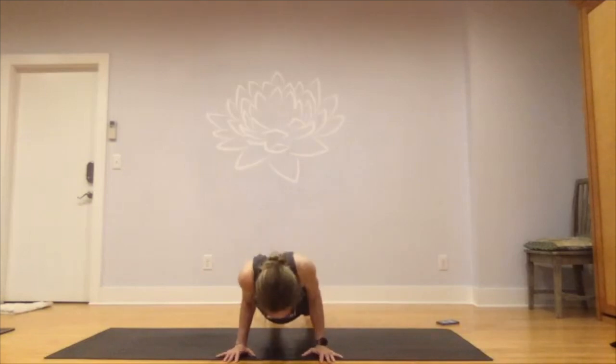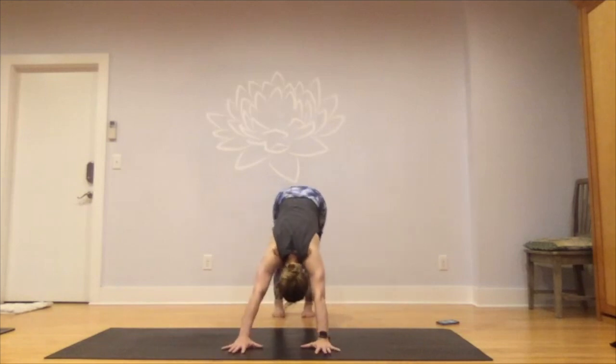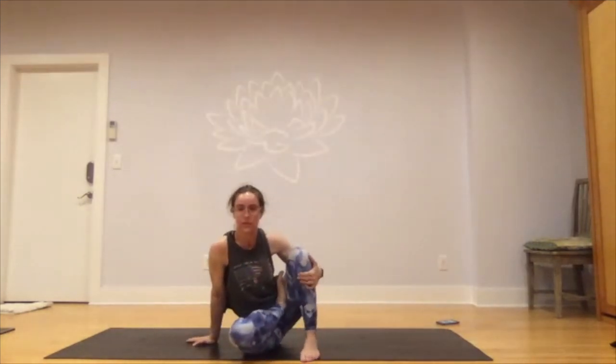I'm getting tired. Inhale, upward facing dog. Exhale, downward facing dog. Take a deep inhale. Exhale, look forward. Up there, you come to sit. All right, this time bring the right leg in. Right leg, half lotus. All right. Bring the left knee up into Marichyasana. That Marichyasana leg, right knee is forward.